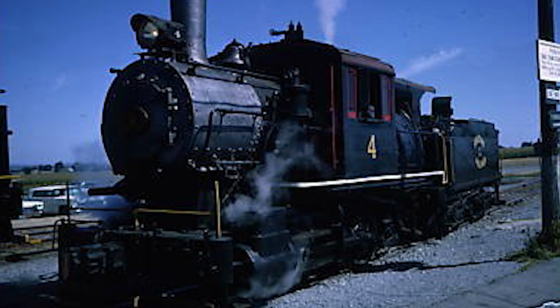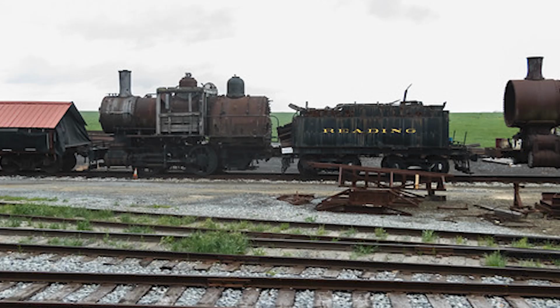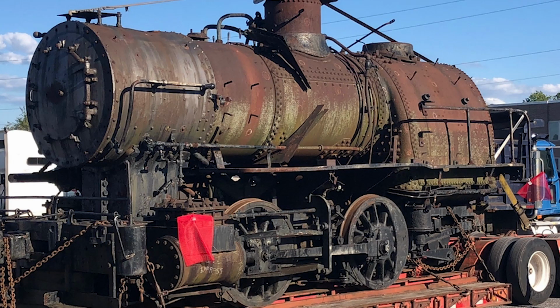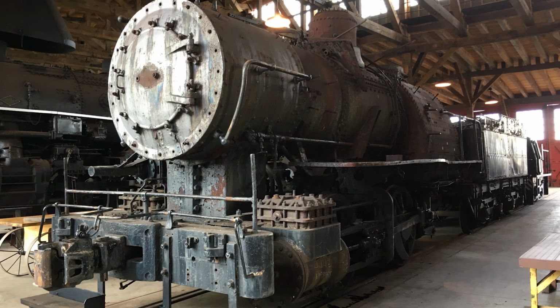And so, in 1967, the 1187 steamed on the Strasburg Railroad for the last time. After being removed from tourist train service, the 1187 would be moved around the Strasburg Railroad shop complex as well as the neighboring Railroad Museum of Pennsylvania, being placed on display. However, little to no effort was made to keep the locomotive in good condition, so it began deteriorating as the years went on. Thankfully, the locomotive was saved, as it was purchased by the Age of Steam Roundhouse in Sugar Creek, Ohio in August of 2020 and moved there for a cosmetic restoration. As of today, the locomotive continues to sit in the roundhouse, awaiting its turn in the back shop eagerly, and it can still be admired by the guests that frequently tour the Age of Steam Roundhouse.